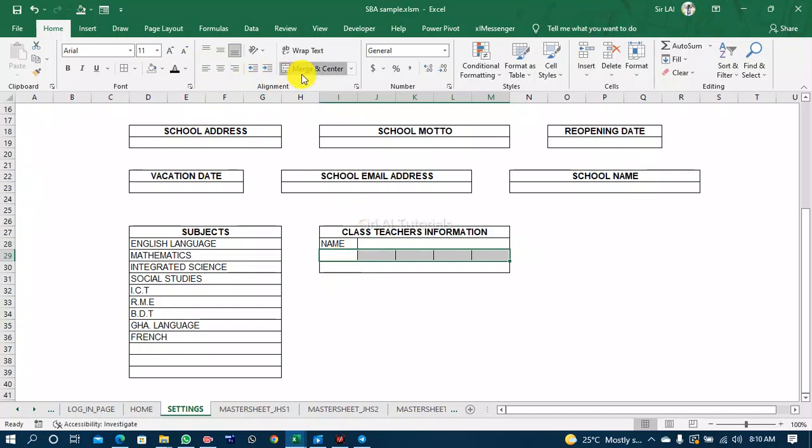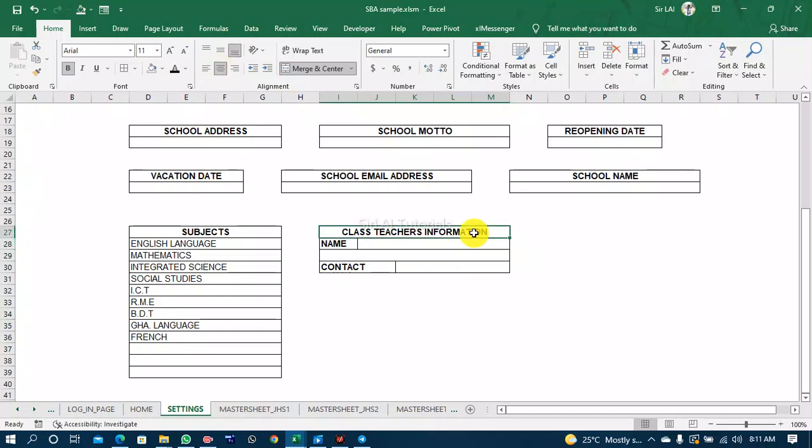Now come here and do this. Okay, so contact. Then let's merge and bring it to the left side. Okay, bold. So that will be here, and the name also will be here.